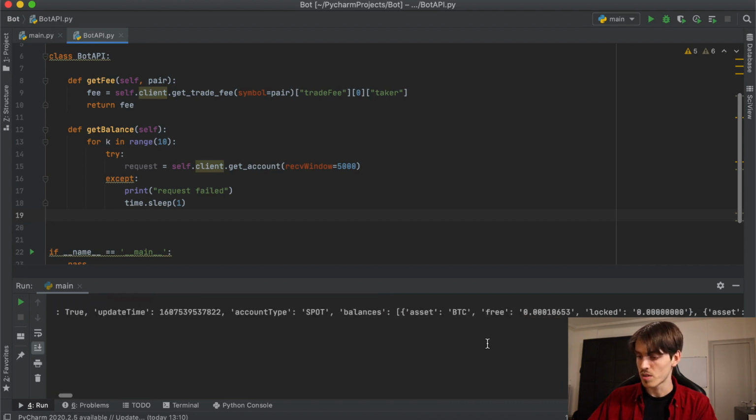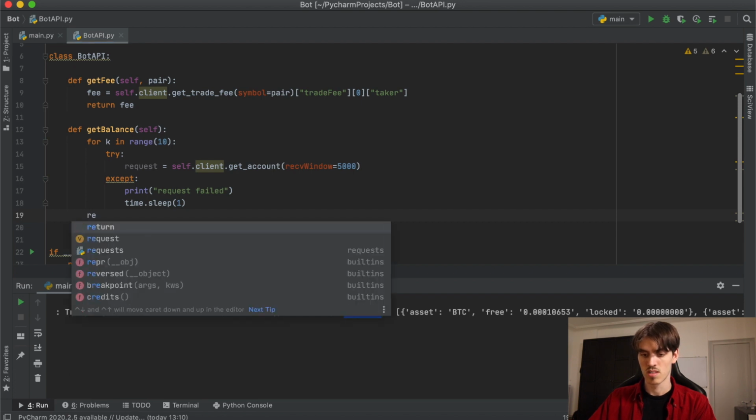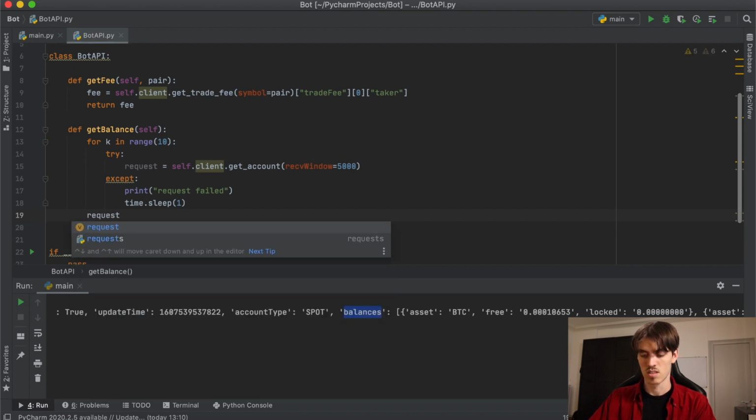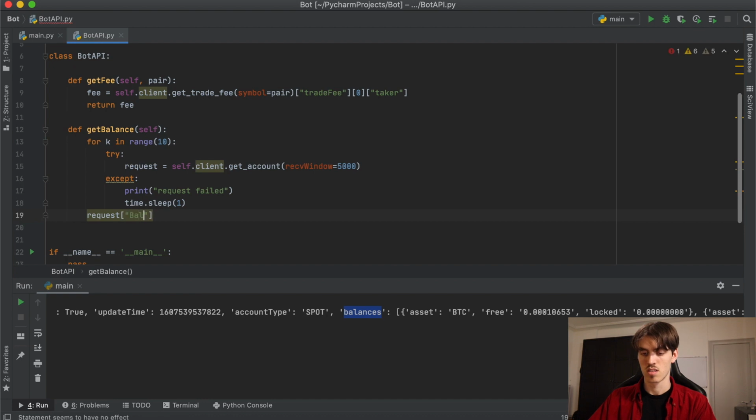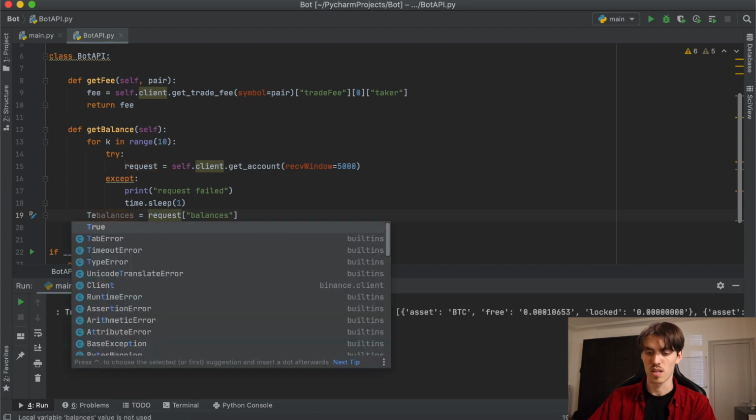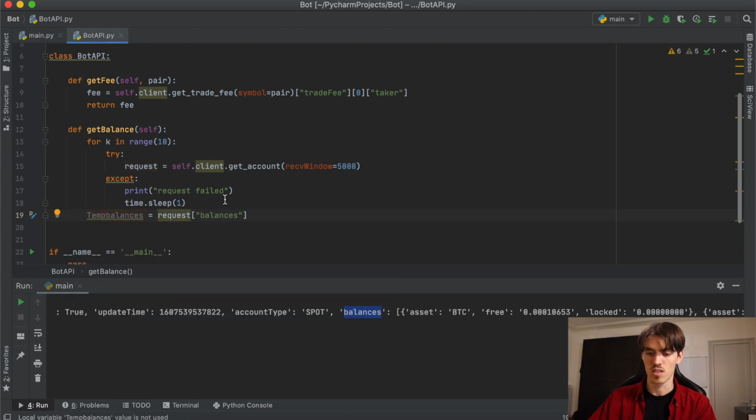And the important part is with the key balances. So we access the value, and we store it in a variable called balances, or temporal balances better, since it's not the final balance.